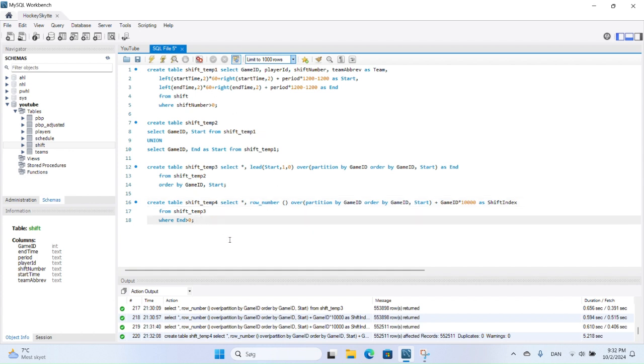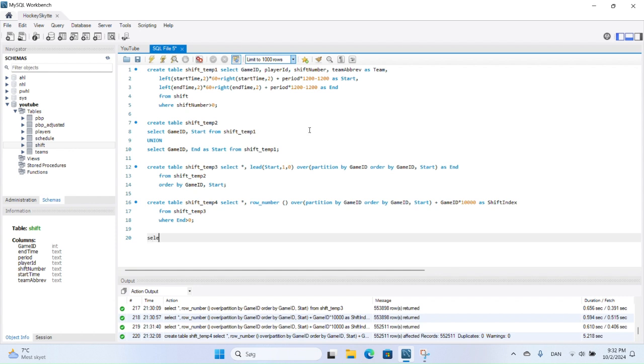And that's okay. So the next thing we want to do is we want to combine our player shifts with our shift index. So we want to take the shift temp 1, which is our player shifts.